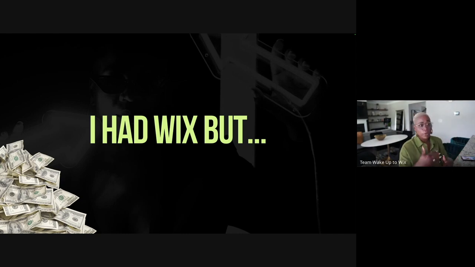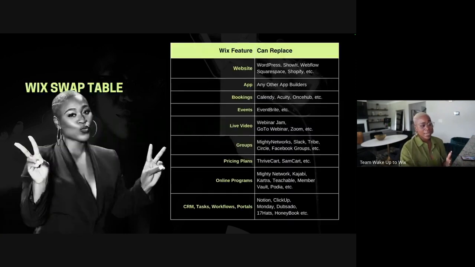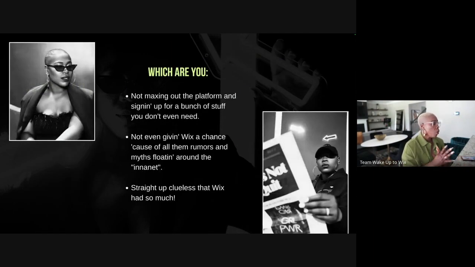And so before you knew it, I was signing up for things. The cost was adding up, and it was things that I didn't even really know that I already had access to. And so I started to think through what were the programs, like I said before, that I could swap for using Wix, okay? So here's a swap table that may help you guys as well. So I could replace a lot of the things on the right side with things that was already built into the Wix platform, okay?